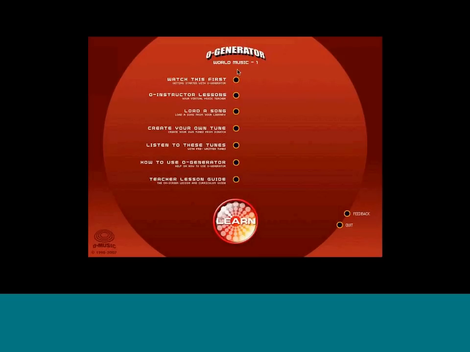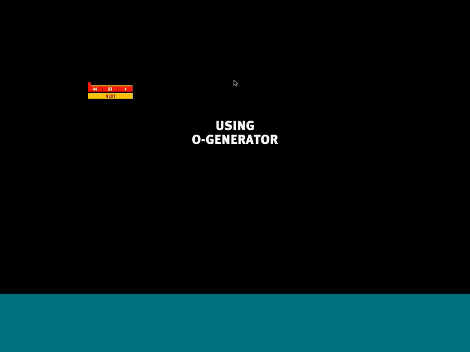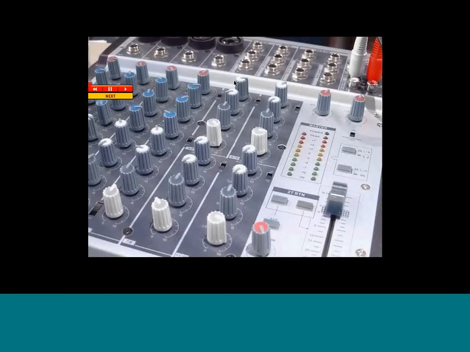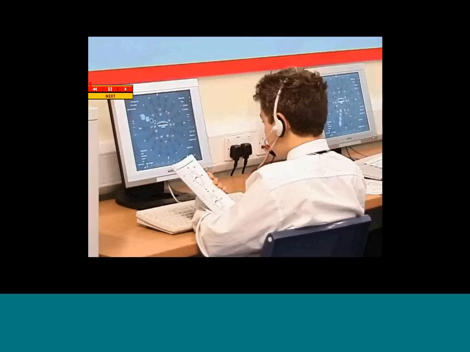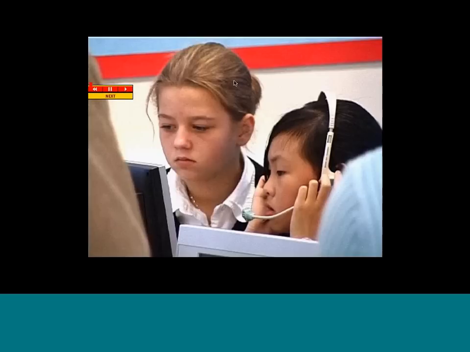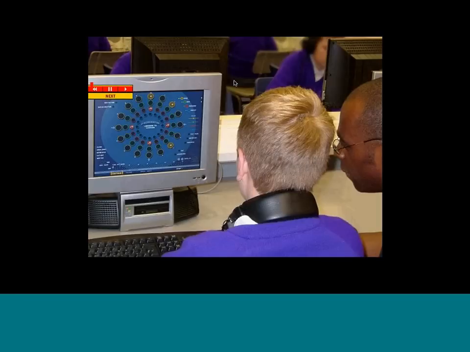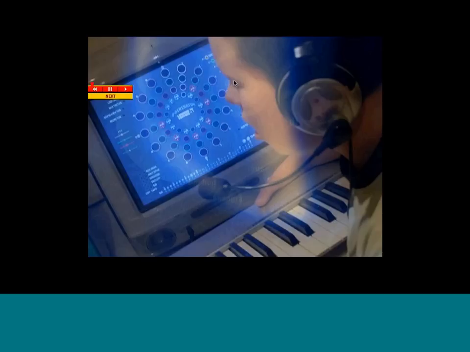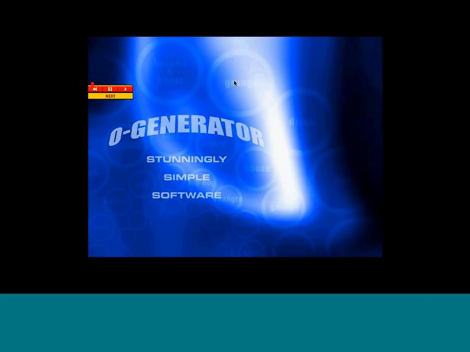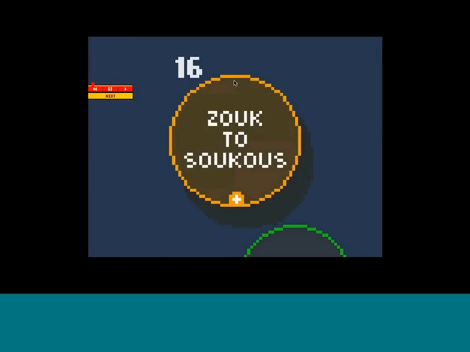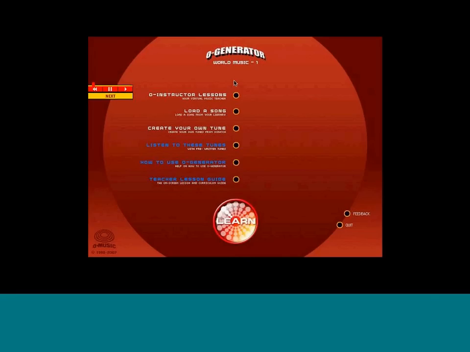So the first thing they want you to do when you go into the Learn World Music is click on this video to watch. A recording studio is where musicians produce their music. In modern day music, the equipment that records the music is called a sequencer. We've produced our own pre-sequencer, which will allow you to produce your own music. And more importantly, it will help you understand how different styles are put together. It's called the O-Generator. Whatever styles you're into, hip-hop, rock, R&B, you'll be able to explore how music is created. Now, there are two ways in which you can use the O-Generator. You can create your own tune, or you can learn about music through using our own instructor. Let's select Create Your Own Tune.